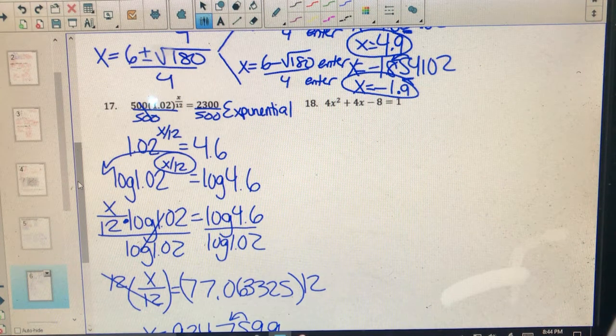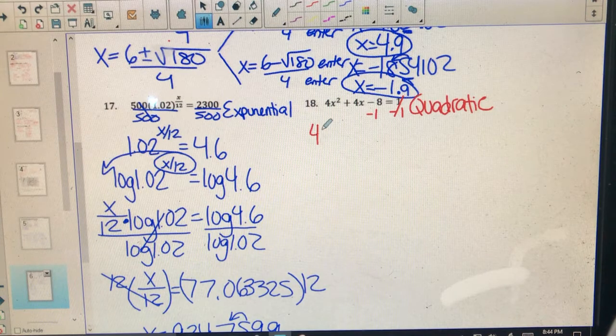All right, number 18, last one in this 11 through 18 set. Try and figure out what type of function it is. I'm going to switch up my color just because I'm sick of looking at blue. It's a quadratic. It's a quadratic because of the x squared. So since I'm solving a quadratic, I know that my setup needs to be equal to 0. I'm going to subtract 1 from both sides. And notice I put it under the -8 because for this one, that -1 will combine to the -8 when I bring everything down.